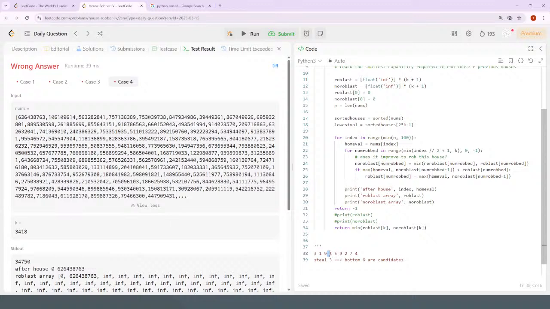But the 9 allows you to pick both the ones before and after it. So if you just skip it, you might consider the ones around it not possible to be included in both. The bottom 6 are candidates.